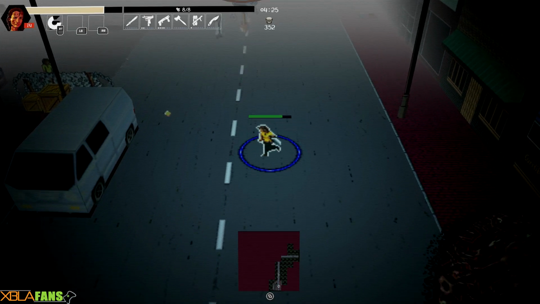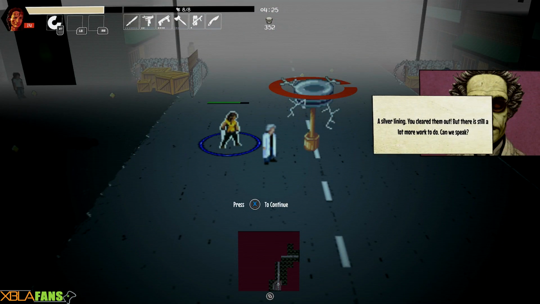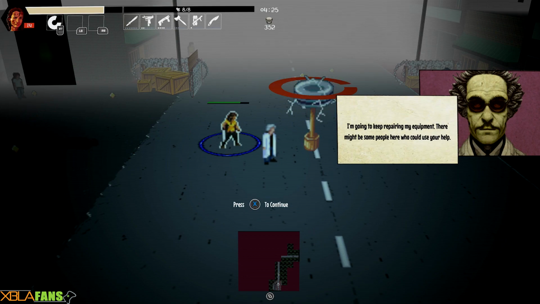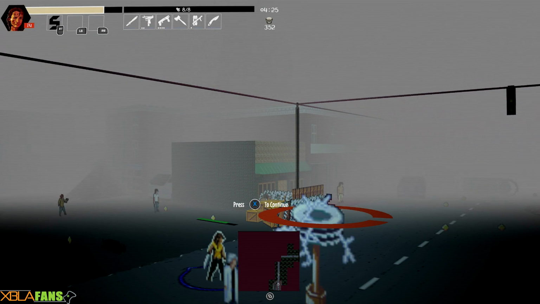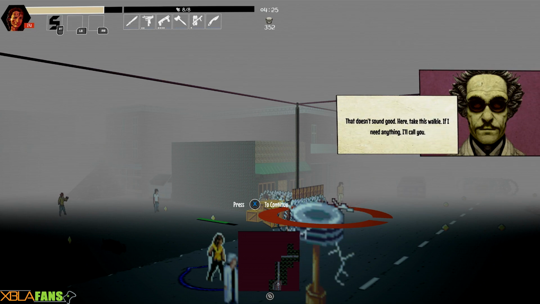So this is the part of this volume that I always get stuck at. He's like, "Hey, come on. We're gonna keep repairing my equipment. There are some people you might be able to help. Some guy locked himself inside our old radio station north of here." So it kind of just like tilts that way. So I don't know if it means those buildings right there or just to go north, or if it's showing me the people. But I've gone north and there's no radio station.